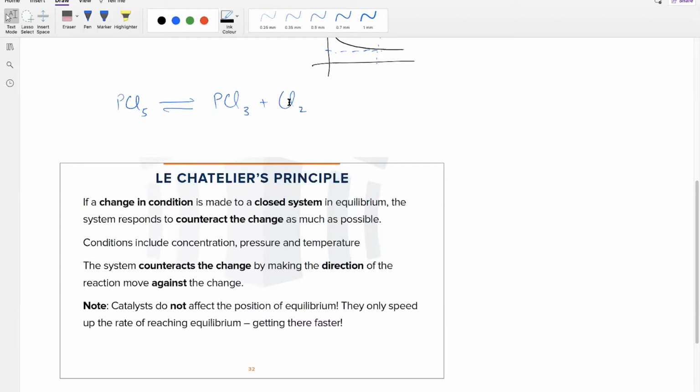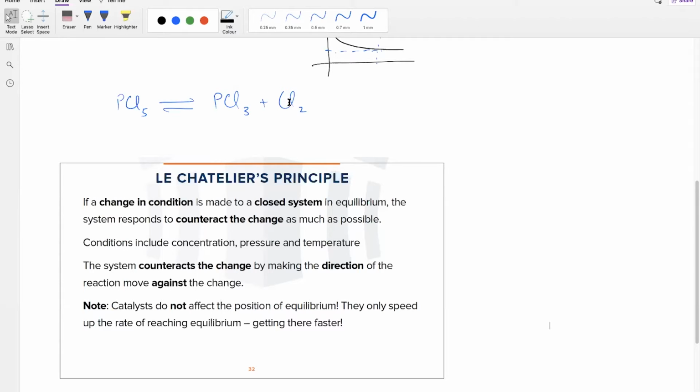Similarly, I can change the temperature. Now let's suppose this reaction was exothermic and the heat was being produced. So if I did this reaction when the temperature was already high, then the reaction will try to reduce that. It will go in the backward direction, because if forward is exothermic, the backward would be endothermic. It will try to reduce the temperature by going in the backward direction.